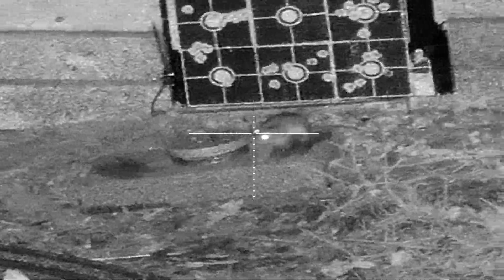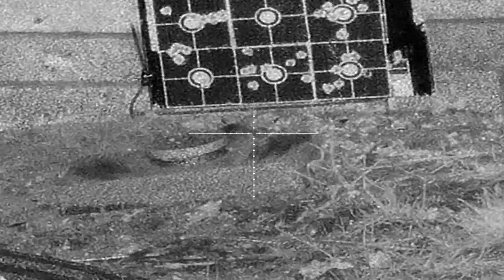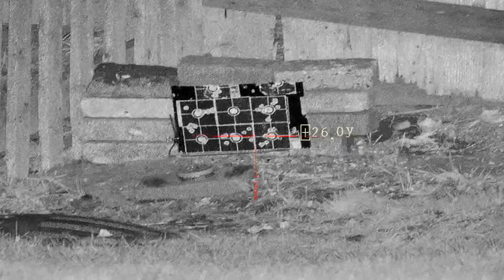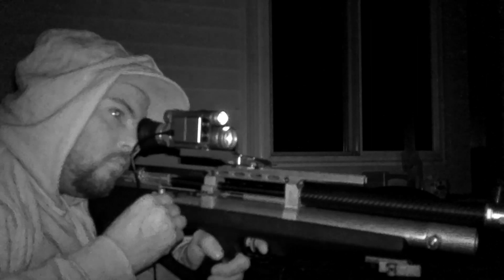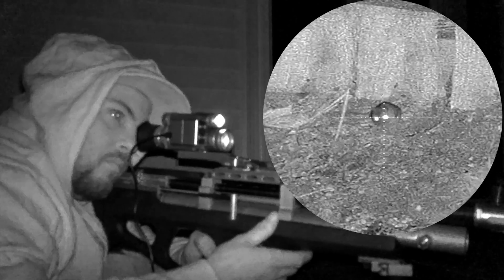I've been working with the PAR for a few days and this is the best quality that I can get out of the PAR at 25 yards. The Range Finder works flawless, but it's a little bit of a headache to mount the PAR on the rifle. The inner system of the PAR works easy and it's very simple to understand. The only problem I had is I gotta take my time to get used to the buttons.